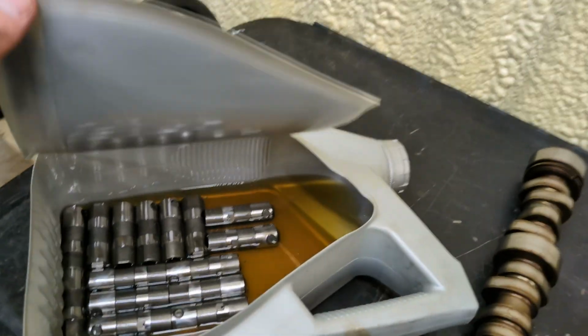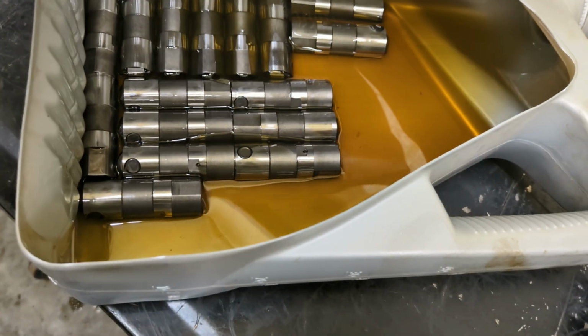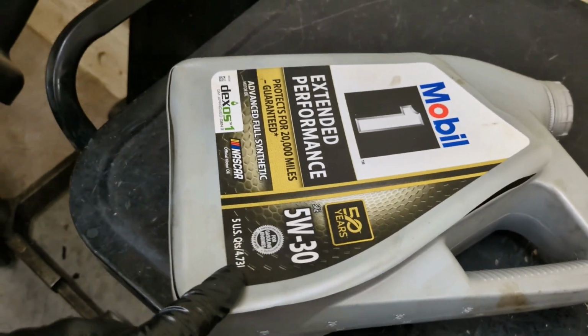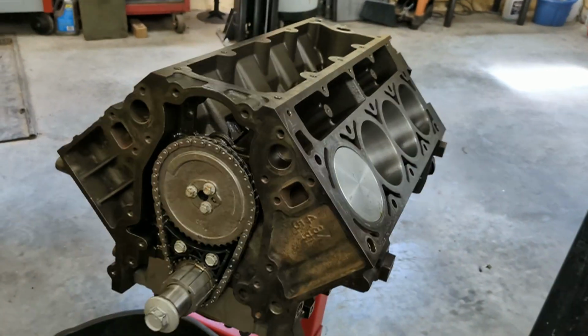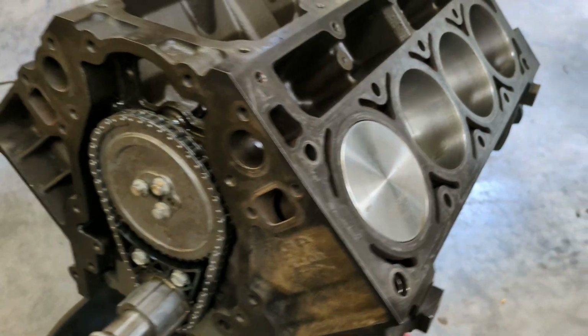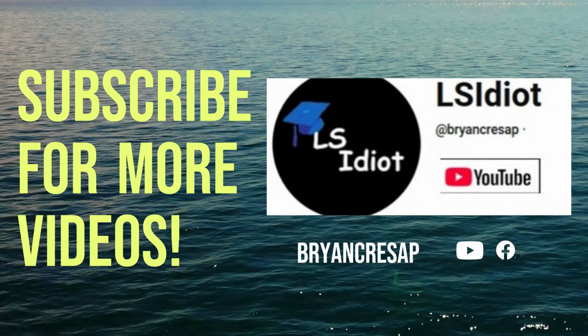All right, now I do have my new lifters soaking in some fresh motor oil here. I'm gonna let them soak for a little bit, and we'll throw those guys in too. So my timing set's all in. We're getting pretty close. I'll get my lifters and trays in, and then I'm gonna start working on the heads. We are getting closer.